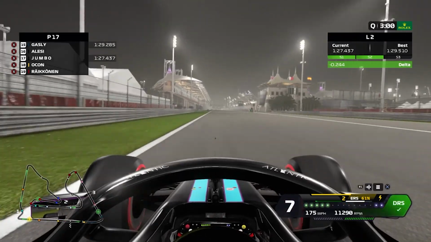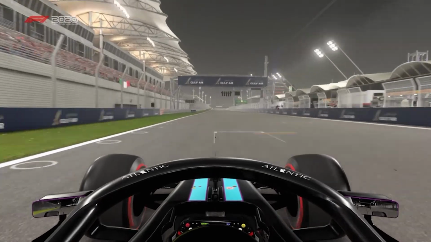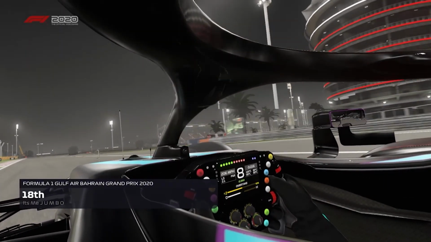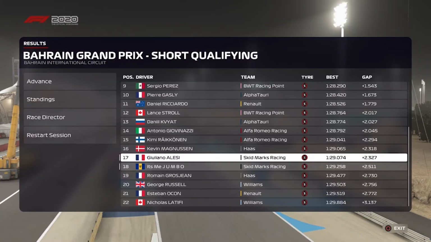Right, DRS up to the line. Where did that put us? 18th. Right. So I think we went backwards. So there you have it. We qualified 18th, just behind our teammate Alesi. Not much in it, just under 0.2 in it.